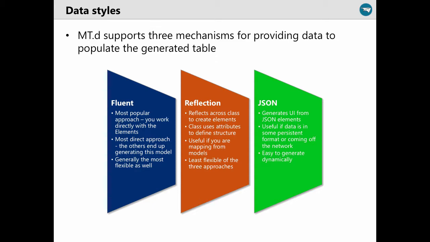The third model is the JSON model. In this model, you would create your UI using JSON, and then you would present that JSON to the DialogViewController, and the DialogViewController would generate a UI from it. I will show you all 3 in the course of this session here, but let me just give you a really quick example in the slides.